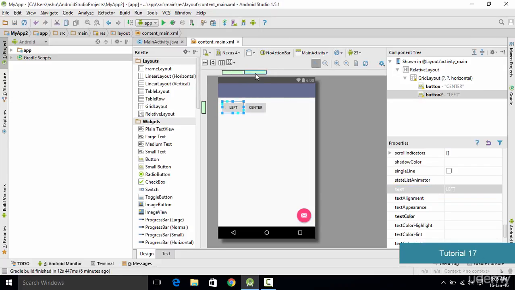You could notice that one more green bar has been increased over here, and that is because we have added an additional column to our layout. Now let's add one more button to this, and now let's add it to the right hand side of center. As you could see, we have our new button, and let's name this as right. So we change the text here to right. Now as you could see, we have one row and three columns.